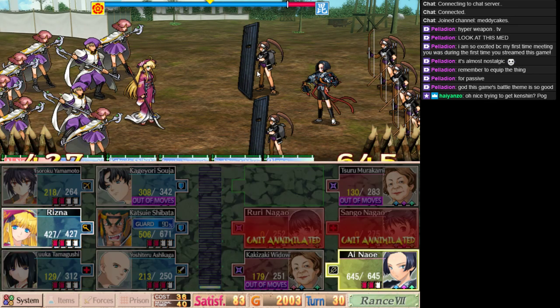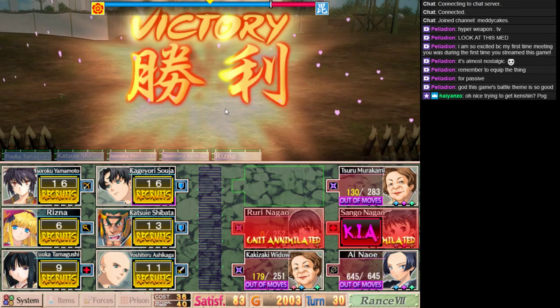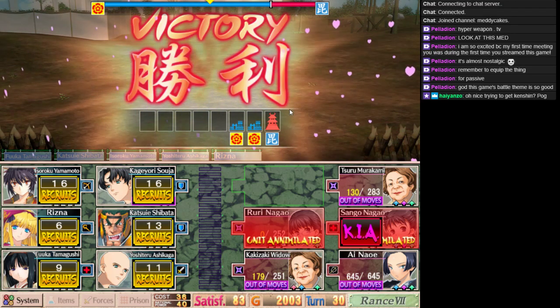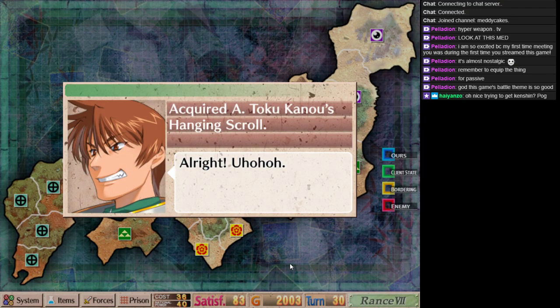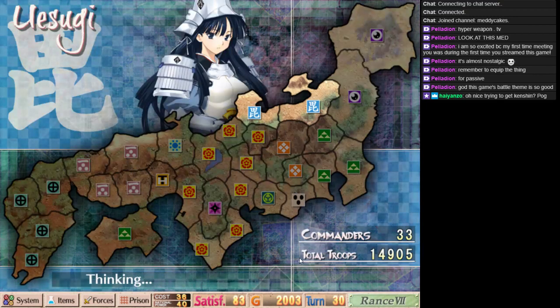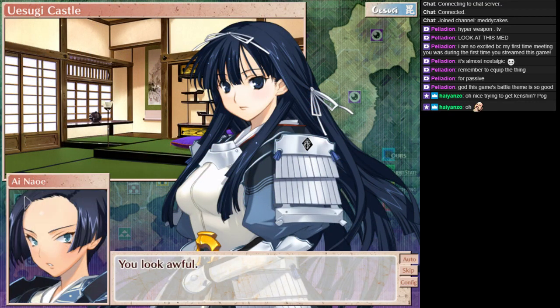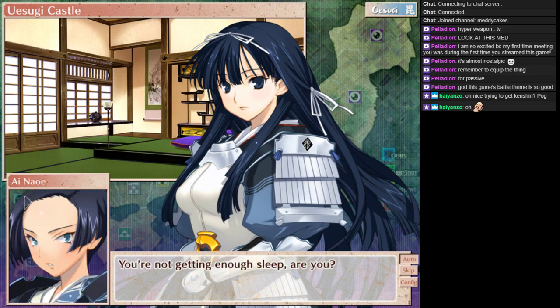Well, I'm not really trying to get Kenshin. It's more like she kind of fell into my lap, because after I beat the Tenshi sect, Uesugi House decided to attack me, because I guess I'm conquering too much of Nippon. I mean, it works out. I did need Kenshin pretty early anyways.